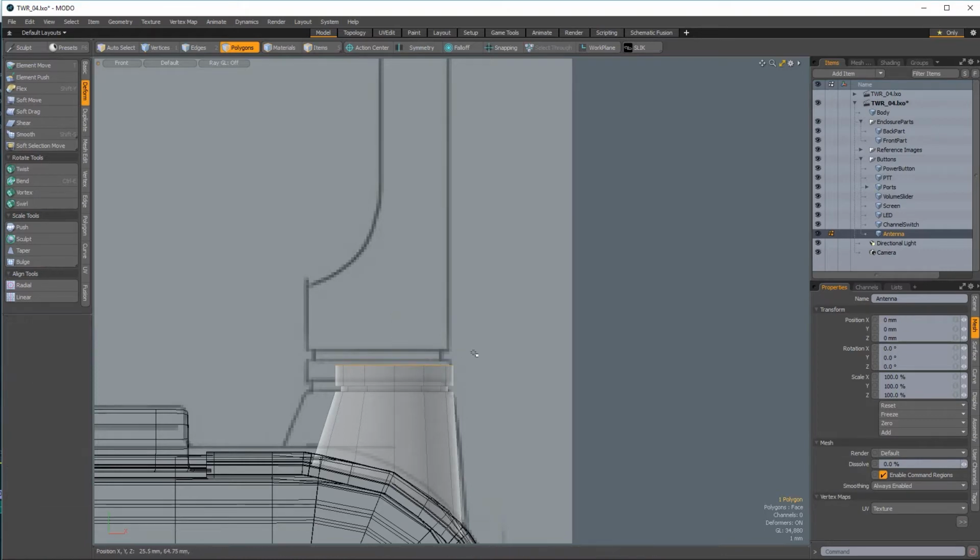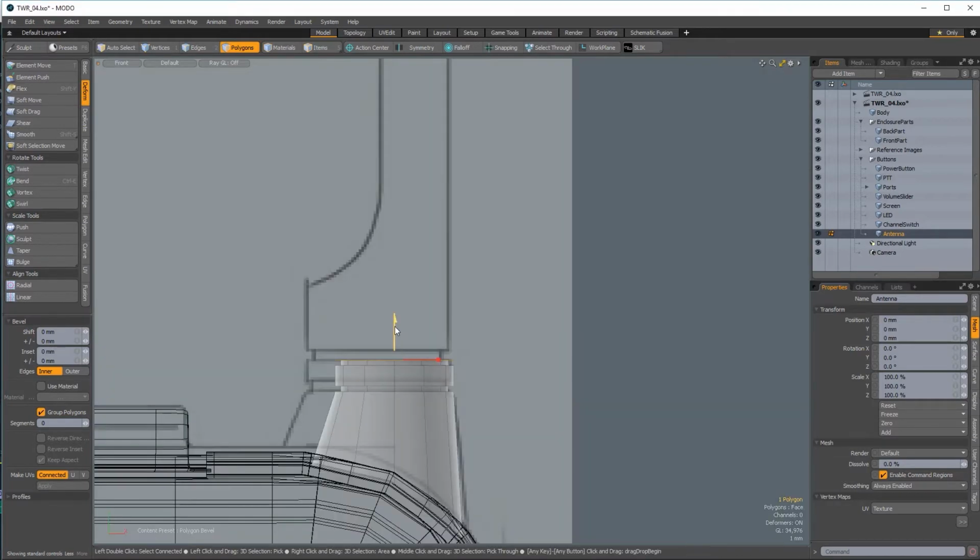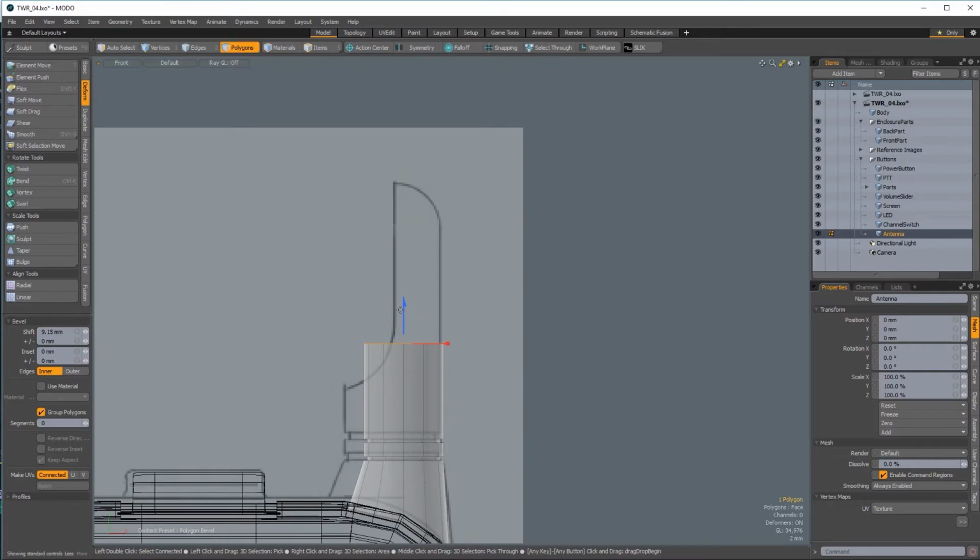To about there, bevel inwards, 0.35, shift click. All right, the last one, let's bring this all the way up to the very top of this.